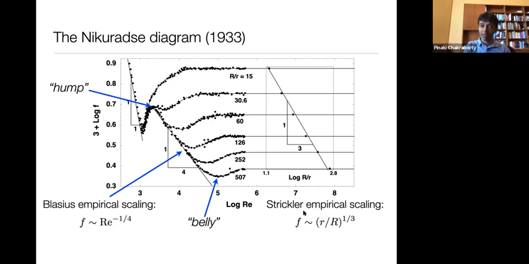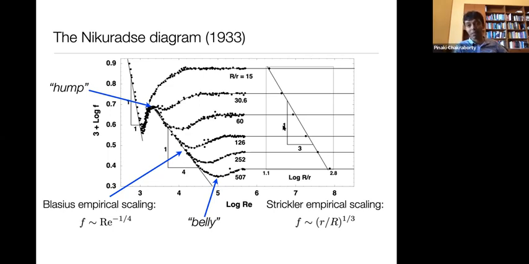I should mention another thing about the Strickler scaling. Those of you who have a background in civil engineering might know this Strickler scaling in another form, which is the Manning formula. The two things are very closely related with each other. Okay, so here are the main key features of how the friction behaves in terms of Reynolds number and roughness. And it's rather interesting that a mundane looking problem like water flowing through a rough pipe can give rise to such an interesting constellation of features.